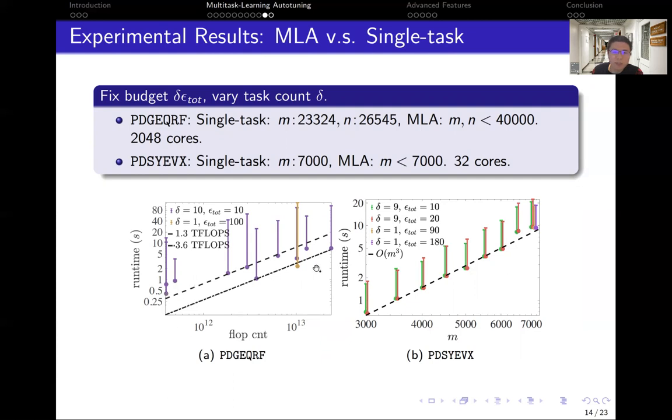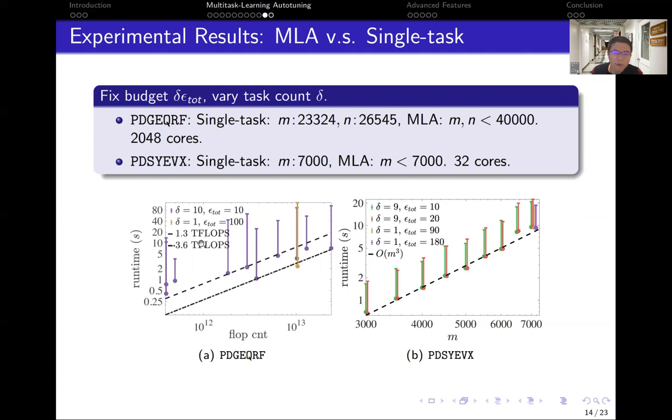We sort these 10 tasks by their flop counts. This one in orange is the single task one. This shows both the worst case runtime and the best runtime. You can see that MLA gives you a similar minimum, and it also gives you some tuning data for all the other tasks.